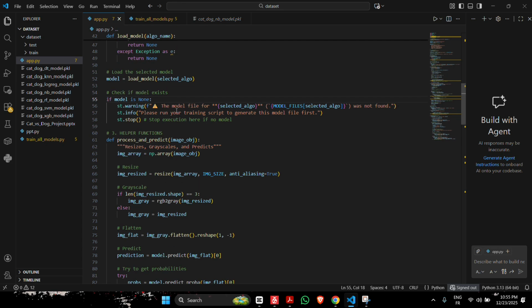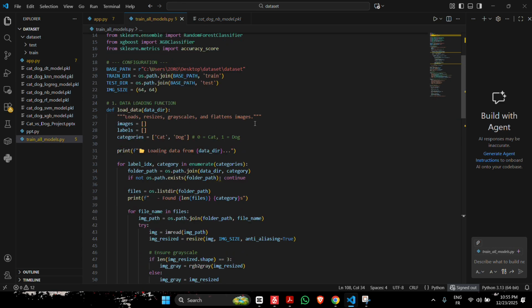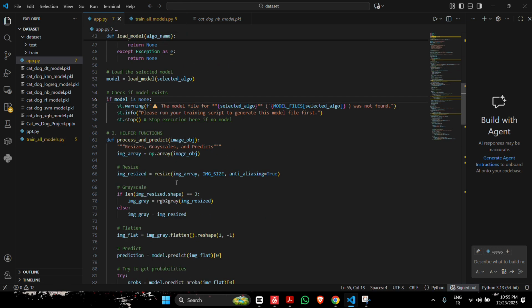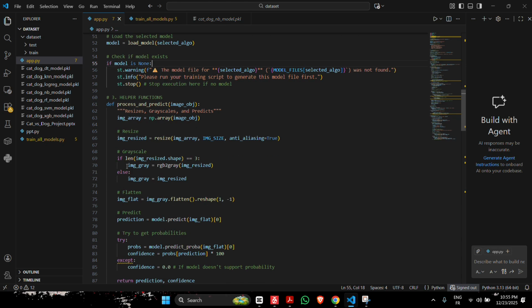This function almost does the same as the other function that I defined here, that loads the data. What it does is upload the data from the dataset and resize it, then turn it to gray, flatten it, turn it to a first degree list, and then predict.